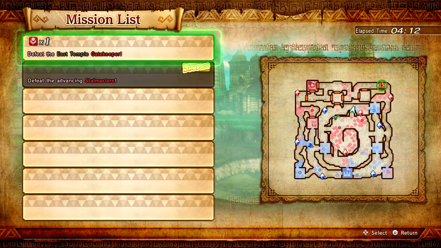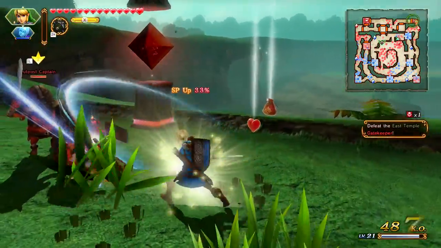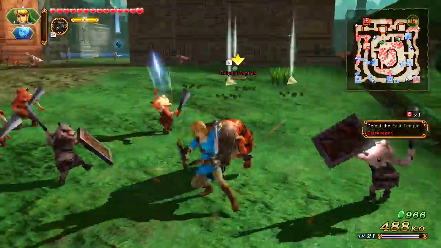Because yeah, what is our mission right now? Defeat the East Temple Gatekeeper, which is up that way. So I don't know what he's doing chilling out over there. I mean, I guess he's keeping the gate. Duh, why am I being such a dingus? Pretty easy to figure out.